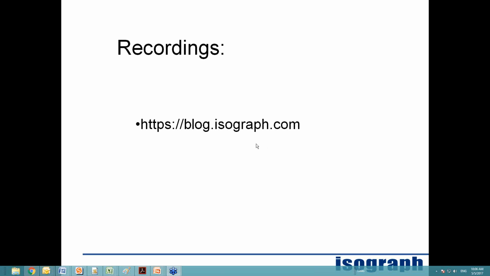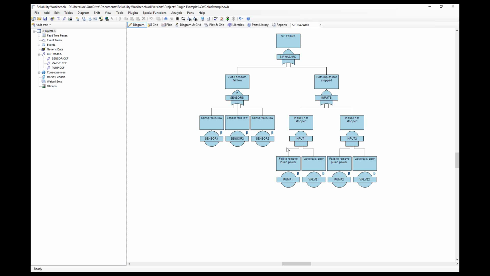Sure, okay. I'll start sharing my screen now, but I won't be doing much for just a few minutes. Just wanted to give a quick overview of what the plugins and the DLL are before we start showing what they can do. So DLL is a programmer term, stands for Dynamic Link Library. Sometimes you might hear the same thing referred to as an API or Application Programming Interface. What that is, is a method for one program to talk to another computer program.